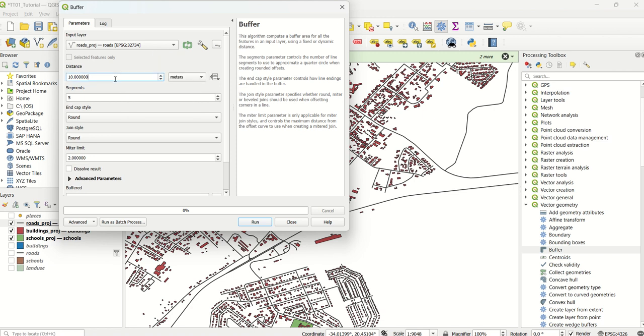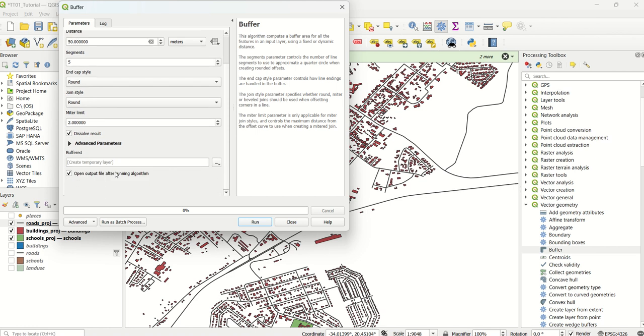I'm going to set my distance equal to 50 meters, and then I'm going to click dissolve result, and then I'm going to save this layer.